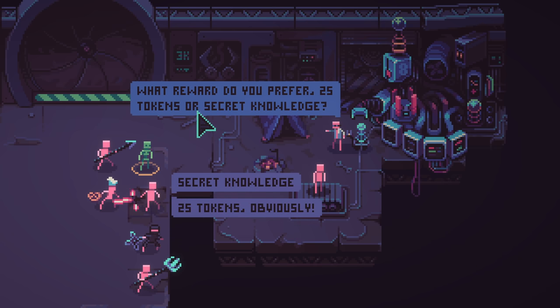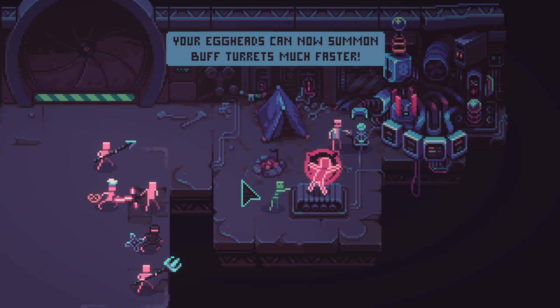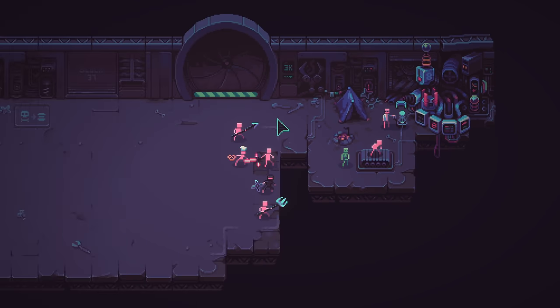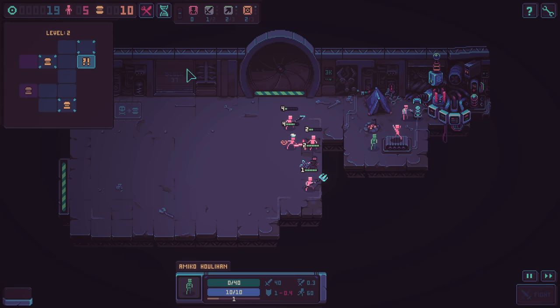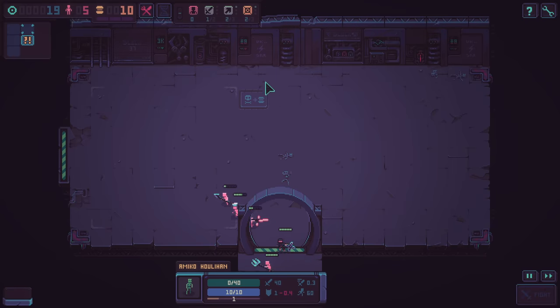What reward do you prefer, 25 tokens or secret knowledge? I'm obviously going to take secret knowledge. Your eggheads can now summon buff targets much faster. That's freaking dreadful. I hate it. I actually hate it. Okay, so secret knowledge. Emitters are built 500% faster. That might actually be pretty pog, actually.